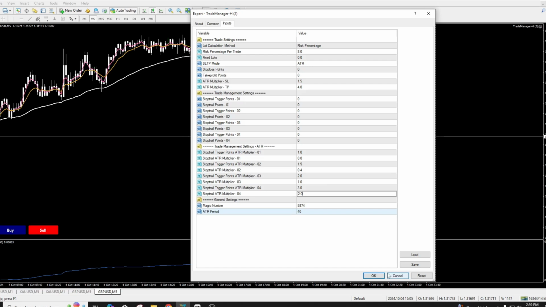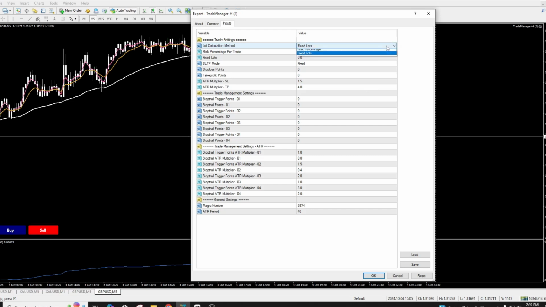You'll eventually see it. But if you are interested, it does work with a fixed stop loss also if you want to do that, or a fixed lot size, and it does base the trade management off of pips or points too, if that's what you want to do. For me, I stick to ATR. Or you could do a risk-based percentage, or a fixed lot based approach. So if you want to continue trading the way you are trading, if you are using fixed lot, you could still use and implement this.